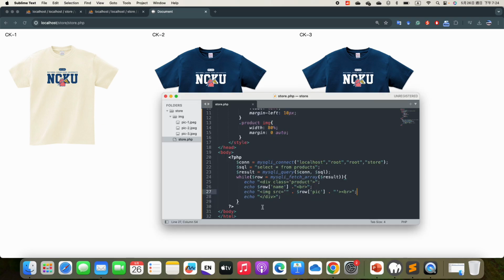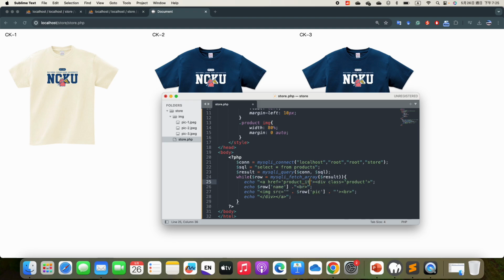Now we want to click into another page, so we need to give a link. How do we give a link? Maybe we can set a hyperlink here. We can use href, outside our division. Because here is a division where we put the product name and the product picture, so outside the division we will put the link. What's a link? A link is just a connection to another page. Okay, we want to head into our detail page.